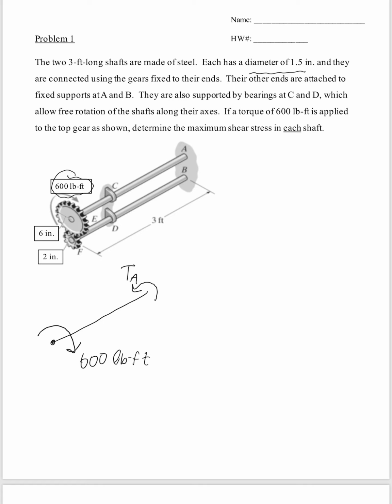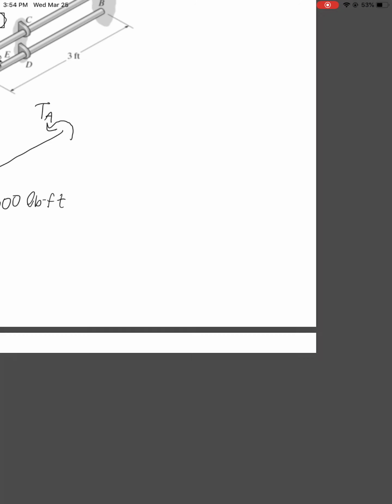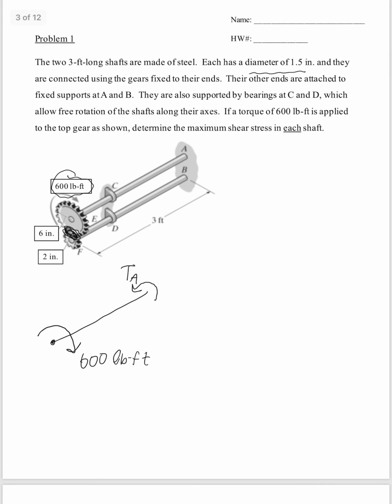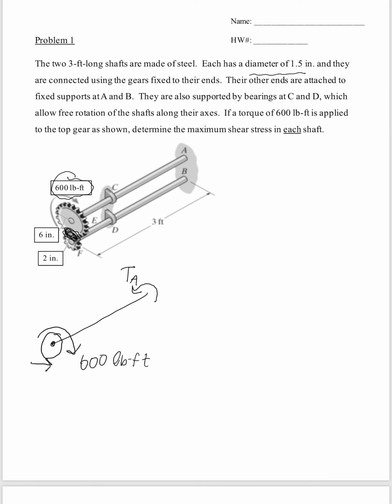Then there's also going to be a force between the two gears here that will also be resisting. So if we're trying to twist it in the, say, clockwise direction, that means the force has to be pushing. So if this is our gear, our force is pushing against that torque. And we'll just call that force F. So that's all my forces here. I would technically maybe also have a supporting force at C, but that doesn't matter for the torque, so we don't need that. And I'll call that free body diagram 1.